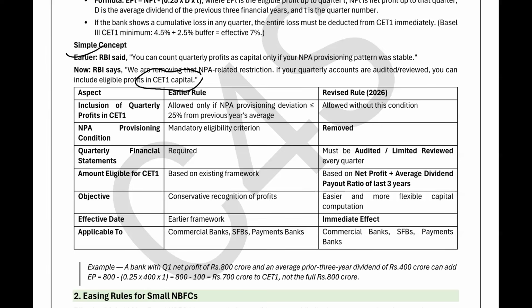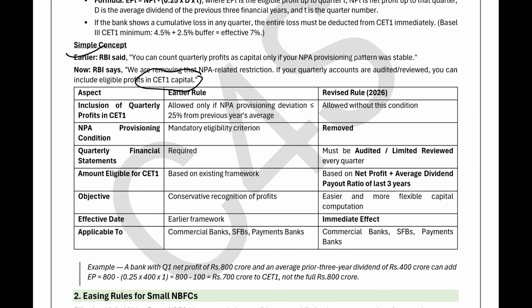Is it clear? Is anyone confused about what CET1 capital is? I hope everyone understands the meaning of it. Because time is limited, I'm not going to teach you each and everything. ठीक है? It is Common Equity Tier 1 capital. क्योंकि try to understand, CET1 is one of the most important banking concepts for RBI Grade B. समझ में आ रहा है? Is it clear? Everyone should understand.